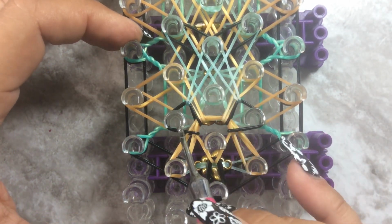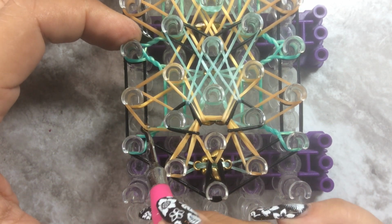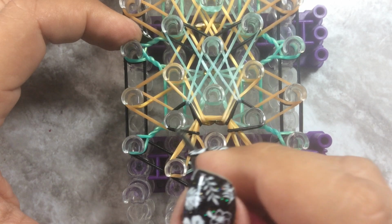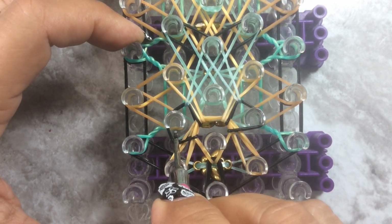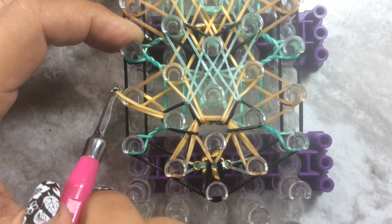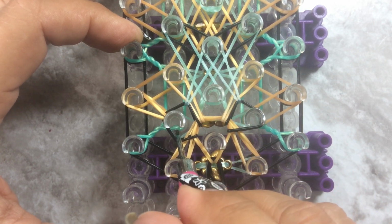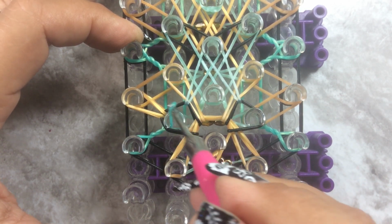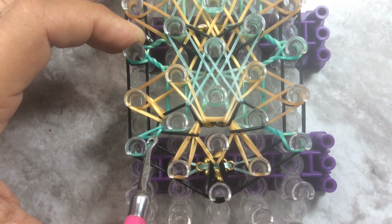What we're going to do now is we're going to go down here. This diagonal here is going to go back to itself. So you'll reach in through everything. Make sure that you have reached in through the band that has your bead on it and bring that back to itself. Reach in one more time. Grab the diagonal that goes down to the left and bring it back.